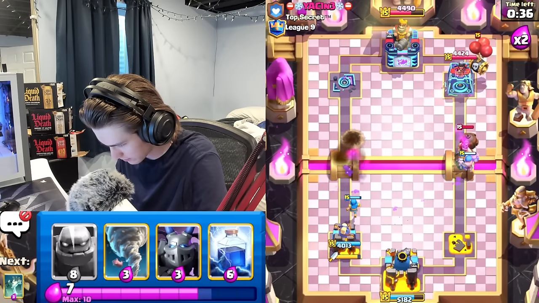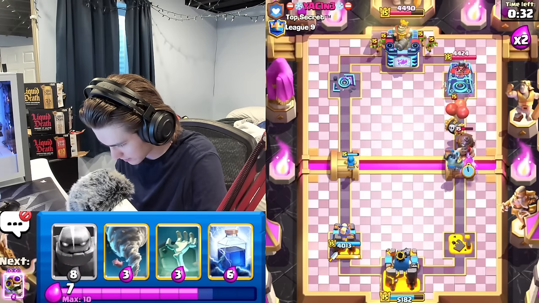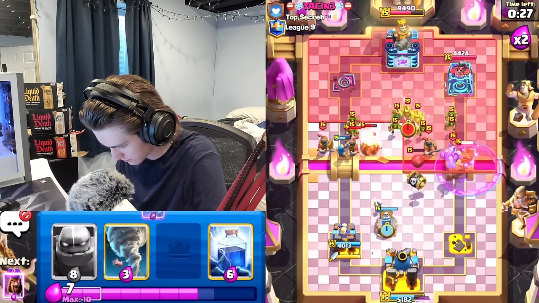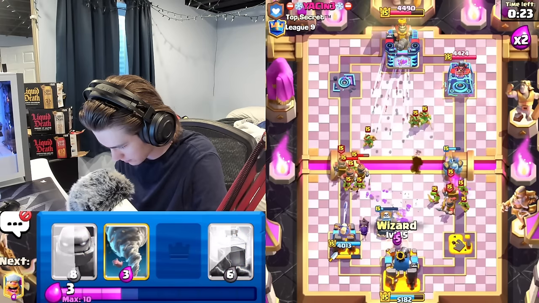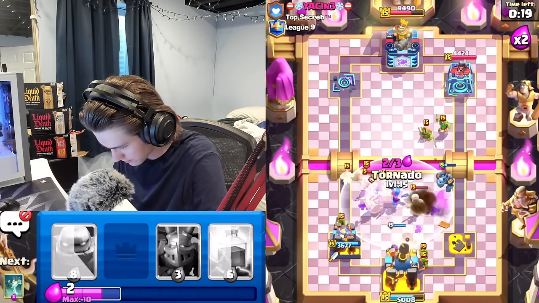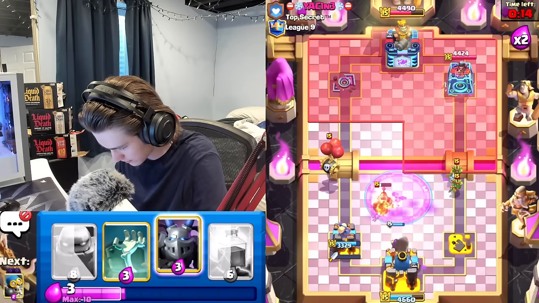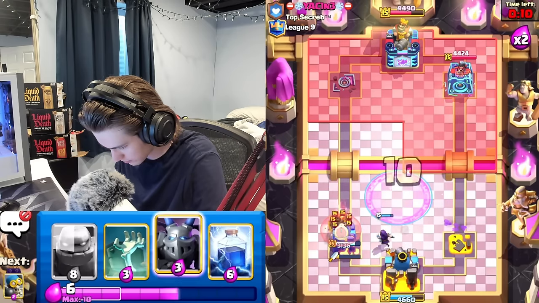We'll get the Firecracker. I'm also just gonna go Mega Minion here. Kind of deal with this barrel early. Get a Tombstone. Get the Evo Bomber. Also get the Wizard down. Lumberjack. Tornado all this. Wizard, can you please help out? Thank you. Wizard coming in clutch right now.